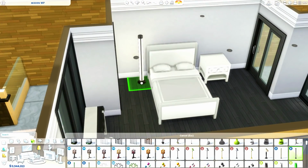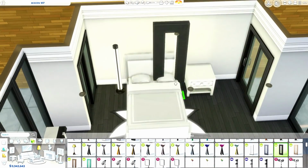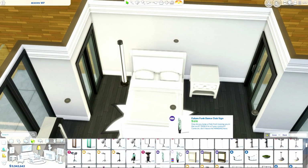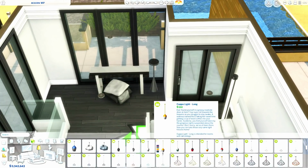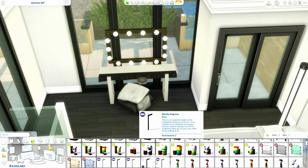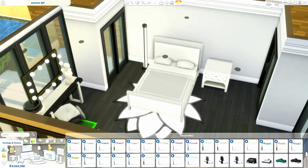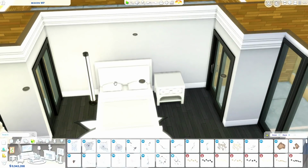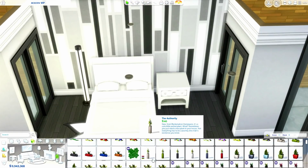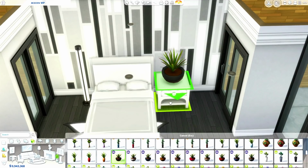But yeah, so this bedroom up here, you guys, I did want to keep it really open, not too much stuff, not too much clutter, keeping with that theme. But if you did want to add in a bathroom in here, there is more than enough space. And you even could make this two bedrooms with a hallway if you wanted to grow your family in here as well. But I pictured this to be either a single Sim or two Sims living here, maybe starting out. Maybe they have a little bit of family money, but they're not really too rich. I definitely picture somebody like that living in here.